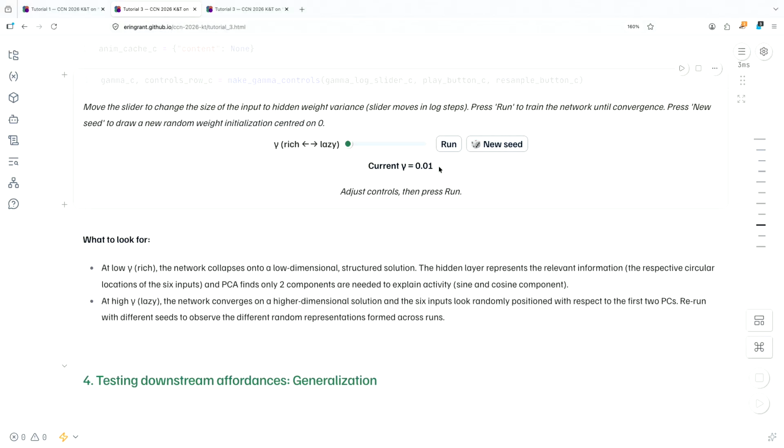Right, so now let's go further and think about how we might be able to visualize this beyond the RDMs and instead think of it as the geometry itself. To do this, what we're going to do is compute PCA, principal component analysis, on that hidden representation and look at how those 6 different stimuli are represented. Let me see if this works.